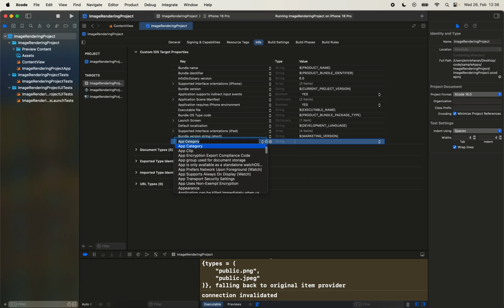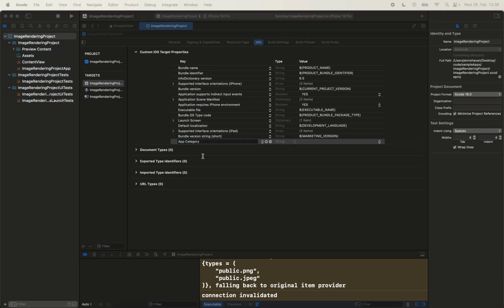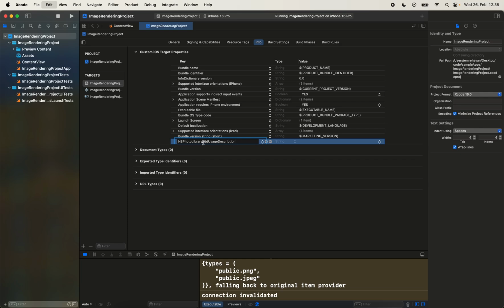And I'm just going to copy over here, paste. NSPhotoLibraryAddUsageDescription, and we're going to provide a value here. Let's say: we need access to save your achievements in your photos.